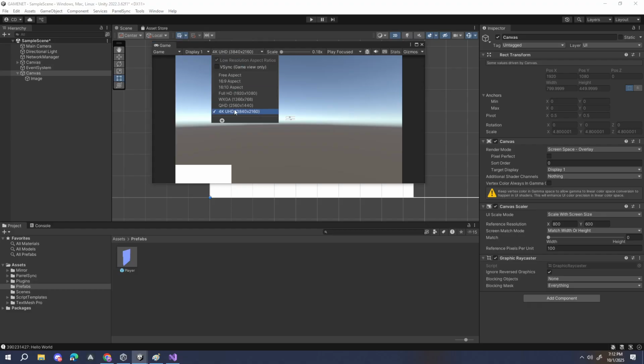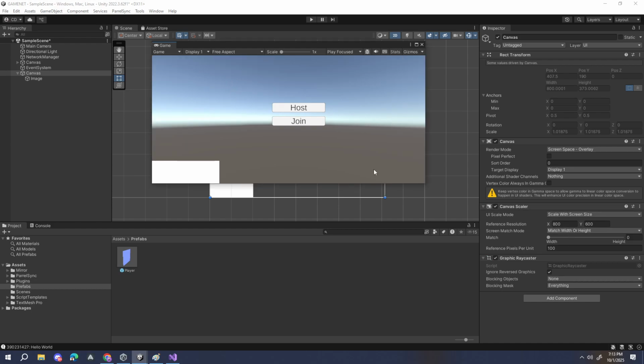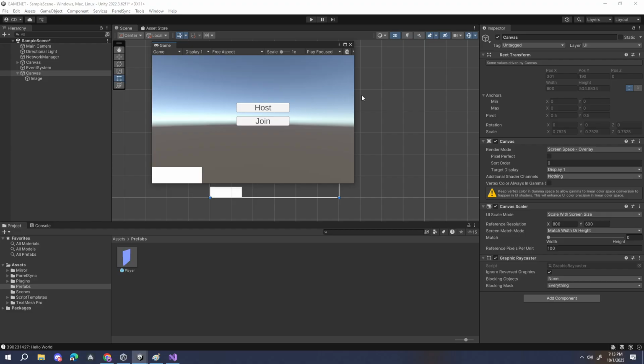It is still the same size, no matter how big or small your resolution is. All right. So that is anchoring. Very useful stuff if you're gonna do UI. It may seem small, but it really changes everything, no? Especially when you create a game.